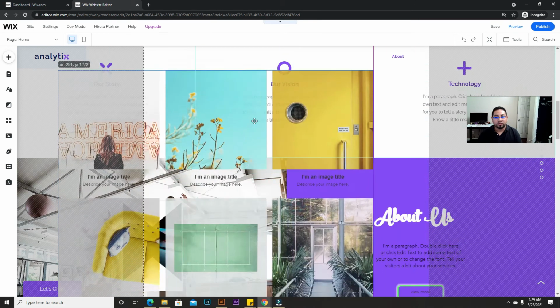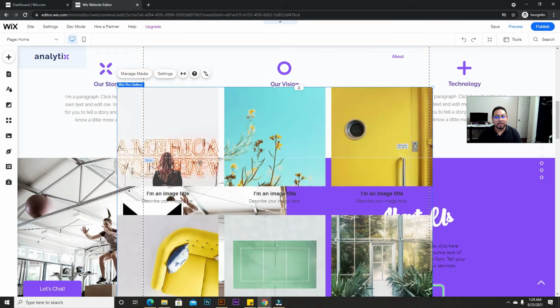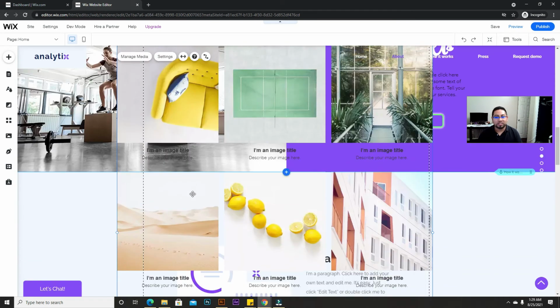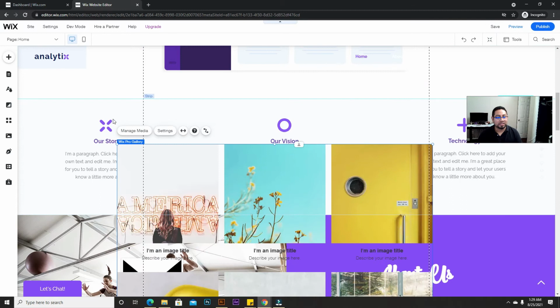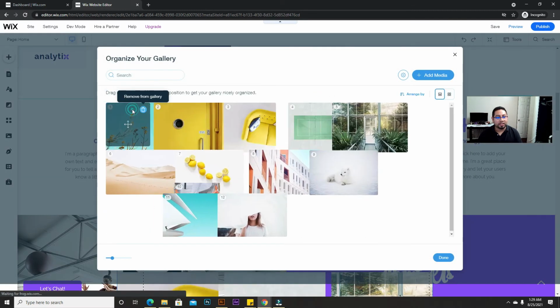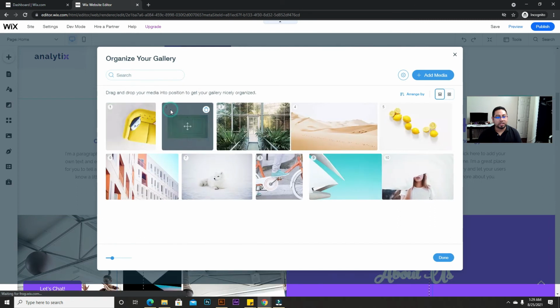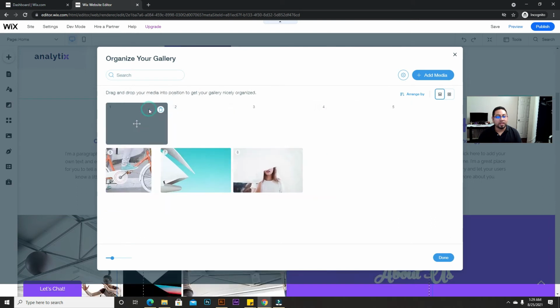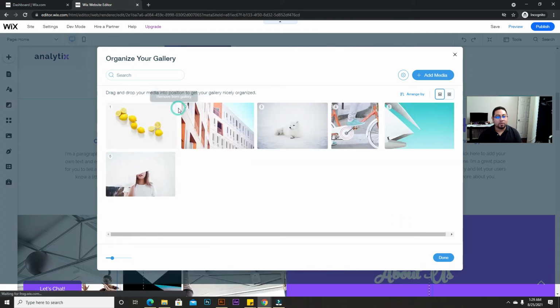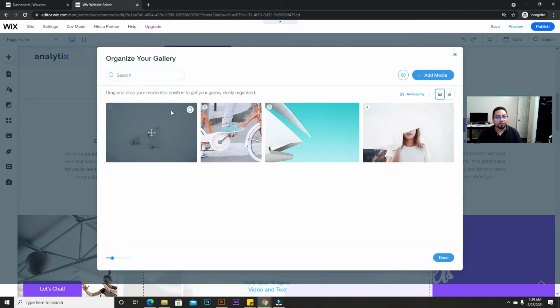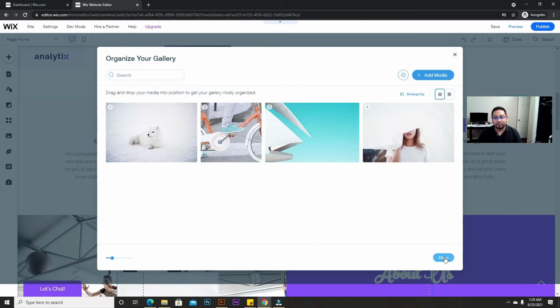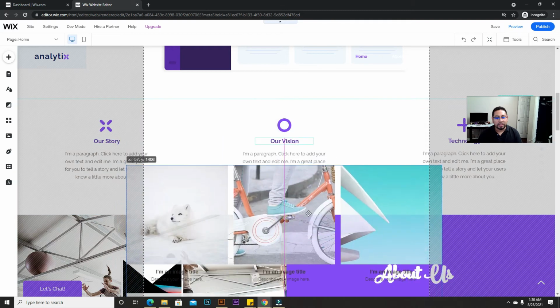And for me to play with it and have a better way to manage it over my site so it's not that messy, I'm going to go where it says manage media and I'm going to delete all the sample pictures and I'm just going to leave 2 or 3. That way I can decide what type of design I want to use before I completely add it. So I left 4. So now that looks like that.